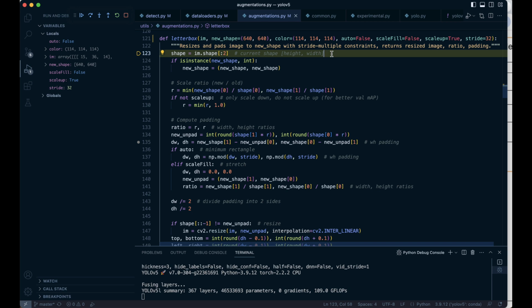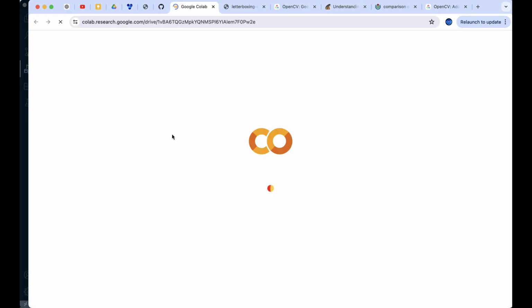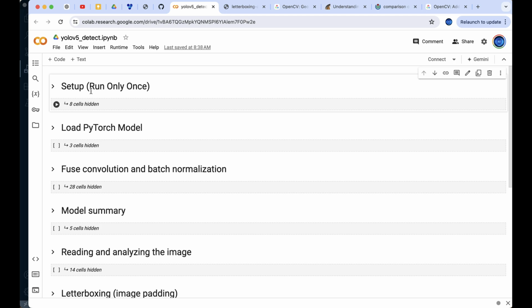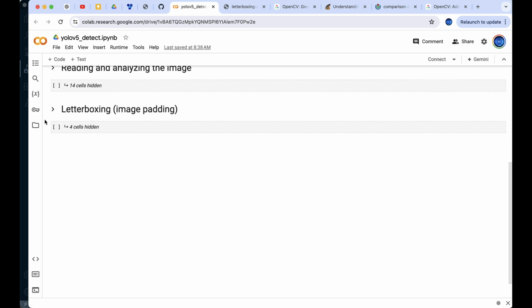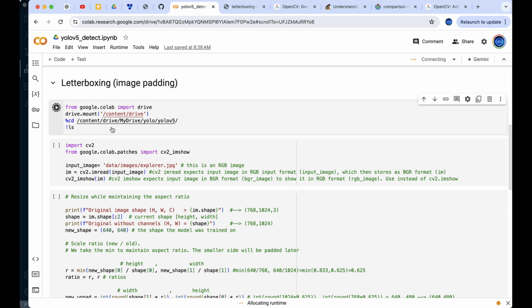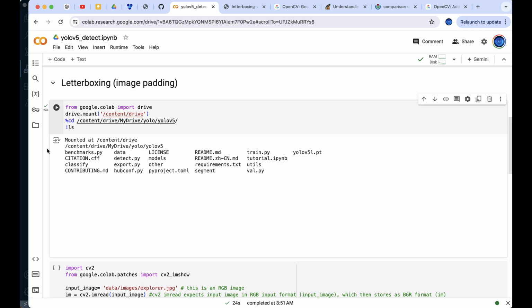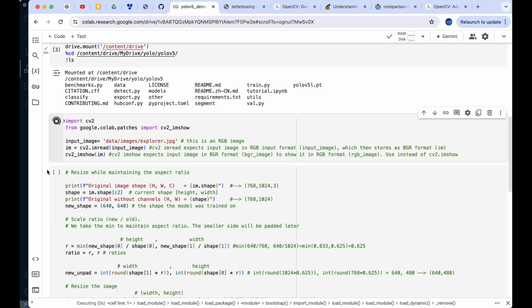And actually, what we're going to do is a parallel path between VS Code and our Colab environment. So let's open our Colab first. As usual, let's open this notebook. If you haven't set up your environment, do that first. Otherwise, let's jump into the letterbox function here. Let's mount our drive, connect to Google Drive, and then continue with your Google account until it's mounted. Let's import OpenCV and show our image here.